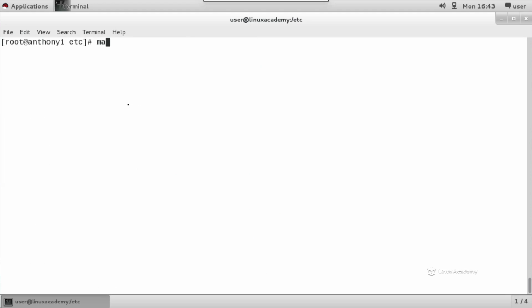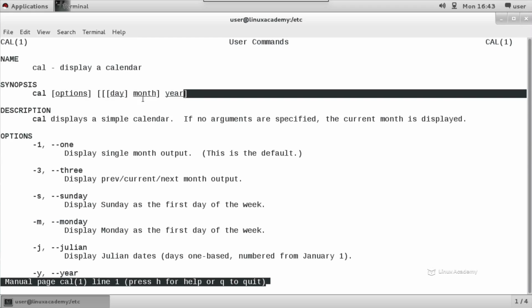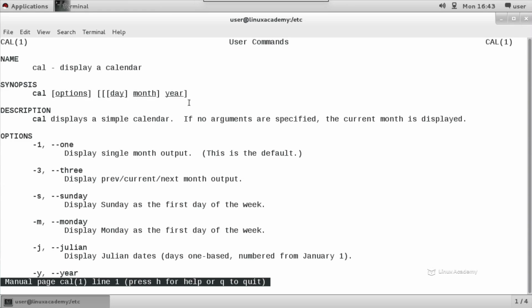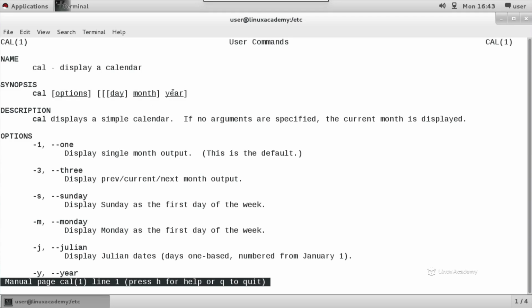So next, let's go ahead and take a look at the cal command. Now we see here that we have first our options that are available to us, and again our optional options. Then we have day, month, and year, and these are considered embedded brackets. Now the best way to learn from this is which one is a requirement when you first enter in the command for an option. If you remove your outermost set of brackets, what do you see? You see that you have the year there.